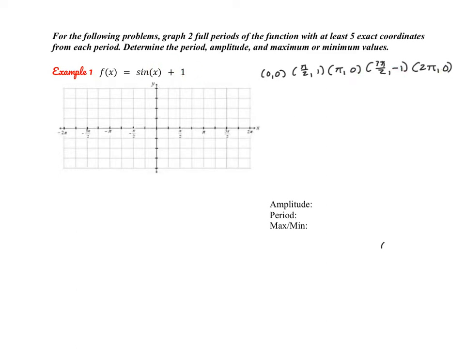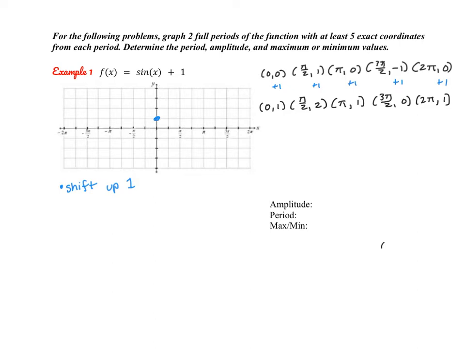And then let's see what transformation we see. So we see a plus 1. It's not grouped with x, so we know it's a vertical translation. So this is actually going to shift our graph up 1. And we can achieve that by adding 1 to all of our y values. Again, because it's vertical, we add it to the y values only. And that gives us the coordinates 0, 1, pi over 2, 2, pi 1, 3 pi over 2, 0, and 2 pi 1.